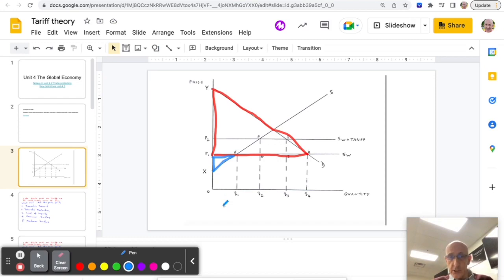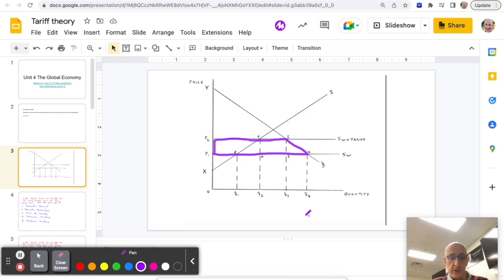After the tariff is imposed, things change a little bit, and what we notice is that the consumer surplus decreases because the price is pushed up to this triangle here. So more relevant for us is that the consumer surplus has decreased by this area, P1, P2, I and H. Okay, so that area there is the decrease in consumer surplus, and let's just show it here. So that's the fall in consumer surplus that the tariff has caused.